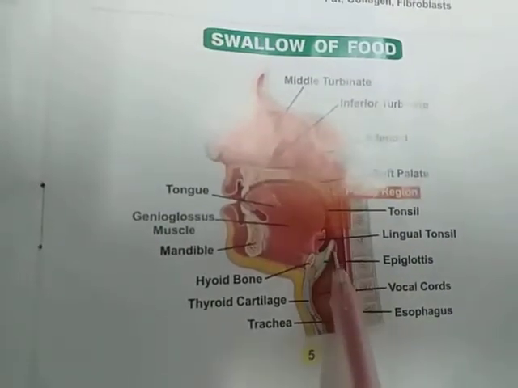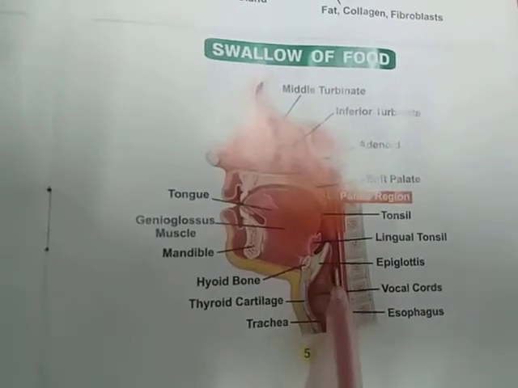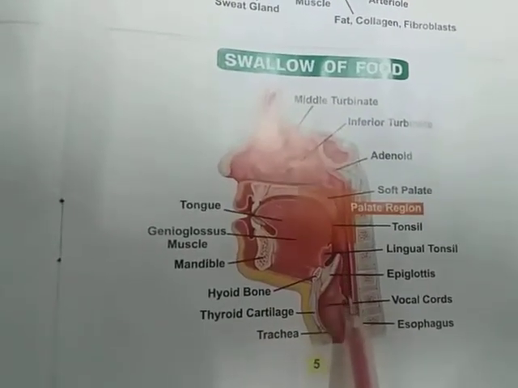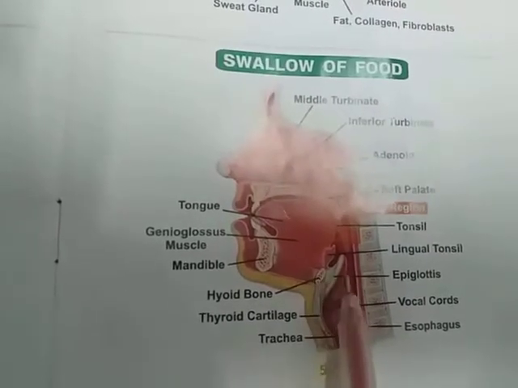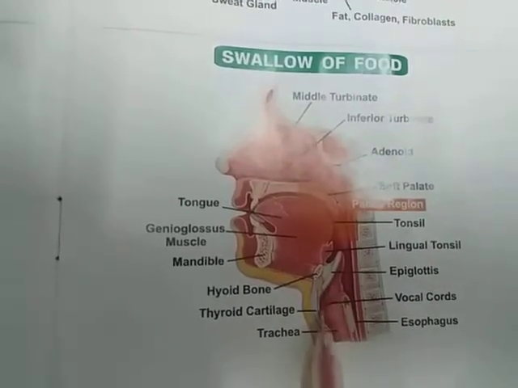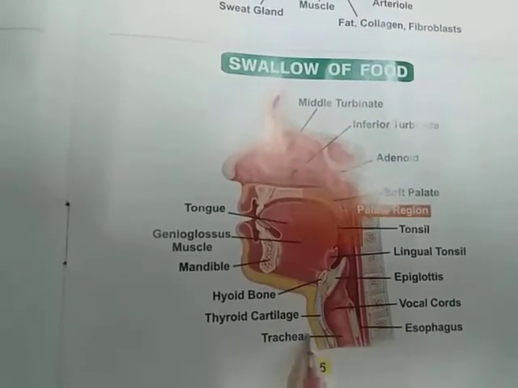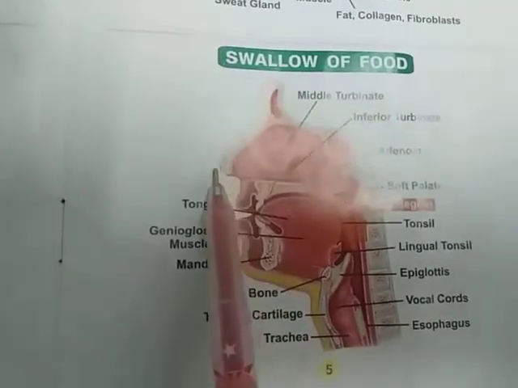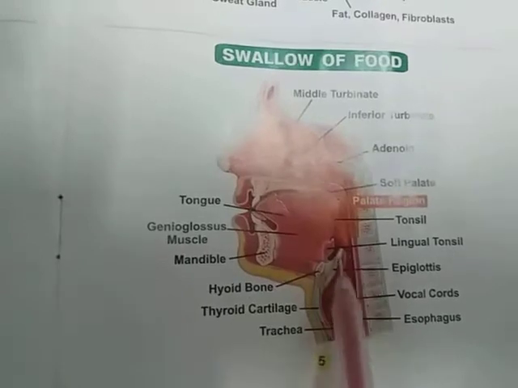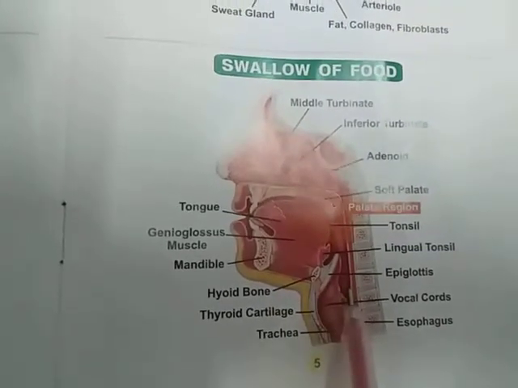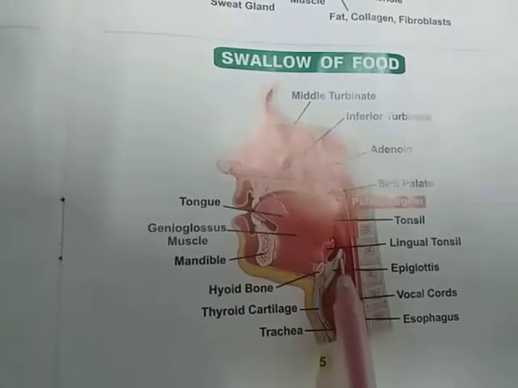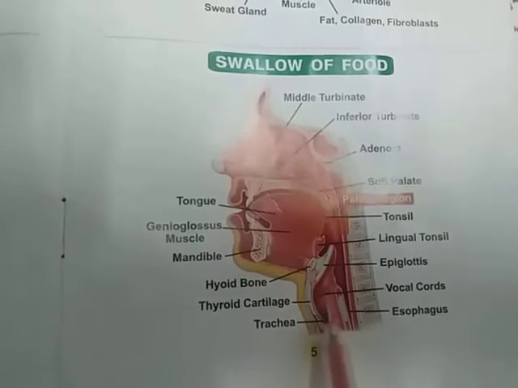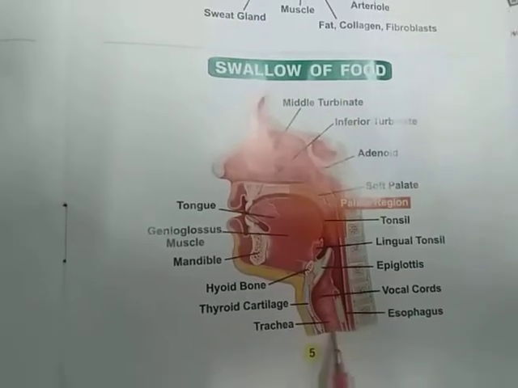When we swallow the food materials, what do you know about this part? This is esophagus. Those food materials will simply move through this esophagus, and at the same time this epiglottis covers which part? This tube is trachea. It covers the trachea. If you take the air through the nose, then what will happen? This epiglottis moves in this direction. So what will happen? Esophagus will be closed and trachea will be opened. With the help of trachea, air will enter into our lungs.